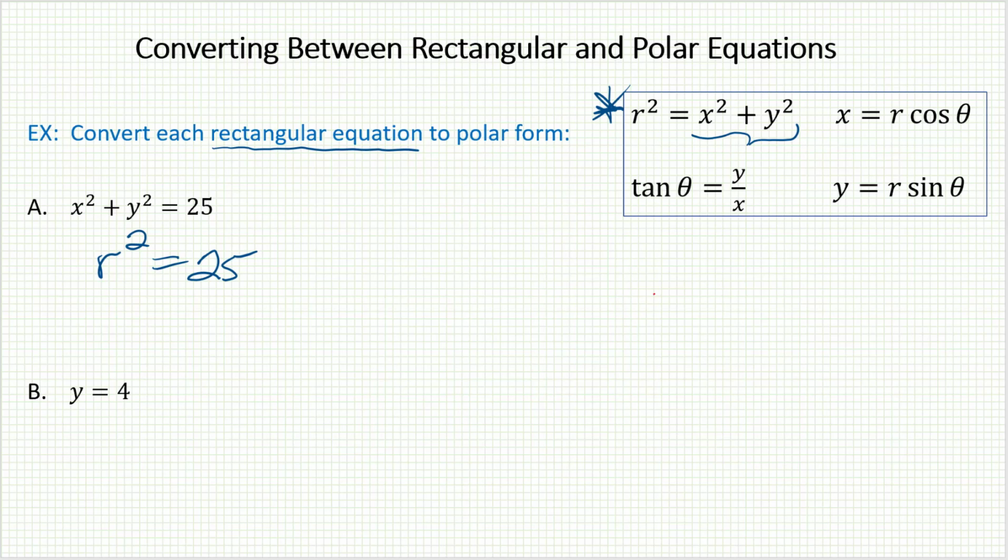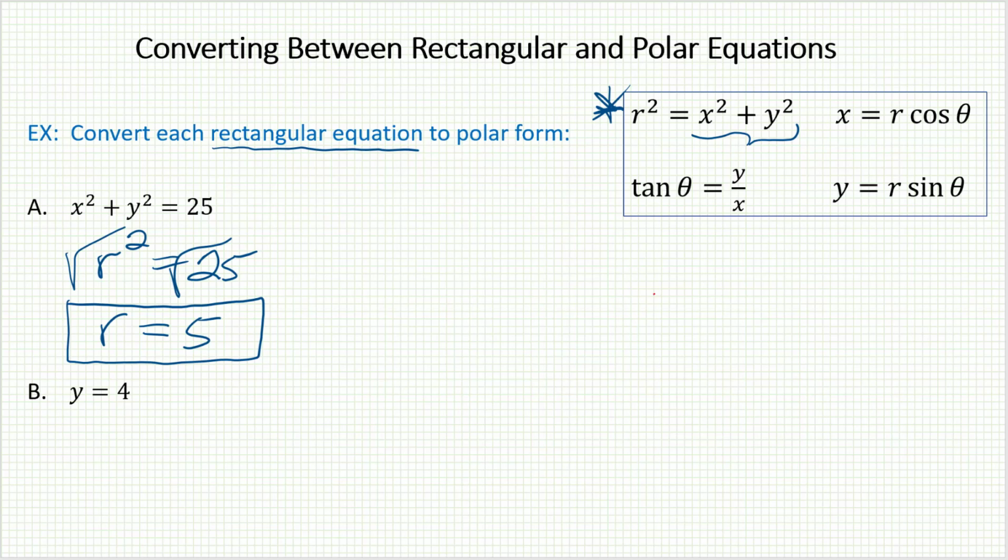I can simplify this further by square rooting both sides. Normally I would have a plus or minus there, but walking forward 5 steps in every direction and walking backwards 5 steps in every direction, those are all the same points, so that's unnecessary. The simplest version of this polar equation is r equals 5. In fact, you might remember we've already concluded that equations in the form r equals a number represent circles. Notice that the polar form of this equation is much, much simpler than the rectangular form.